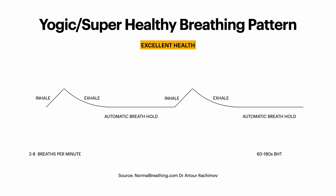But your breath hold time should also be associated with a healthy breathing pattern. A healthy breathing pattern is when you breathe in through your nose and out through your nose, but your exhale is nice and relaxed. You have a slow inhale, your exhale can be double the length of your inhale, and you relax all your muscles in your abdomen. This relaxed breathing could also be followed by an automatic pause of several seconds, okay? The healthier you are, the longer you might hold your pause, and it happens unconsciously without even thinking about it. That's a sign that you have an abundance of oxygen in your tissue cells, okay? So that would be a normal, healthy breathing pattern.